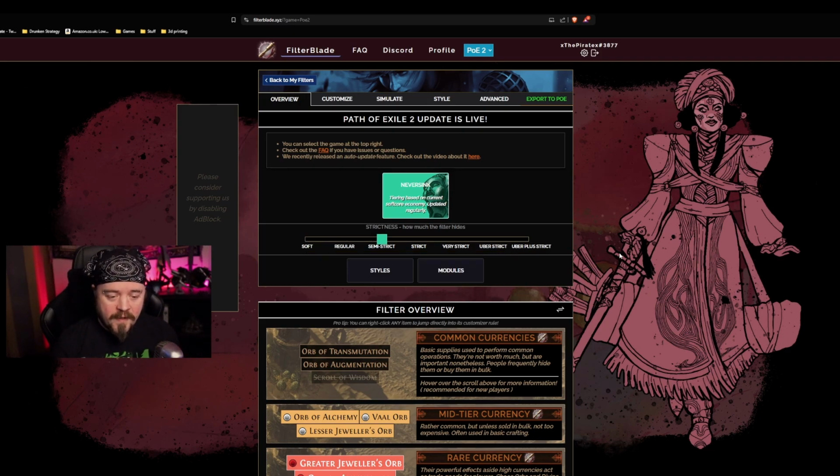What this means is if you are a very experienced player, a lot of the items you're just going to ignore, including some of the base currency, maybe even wisdom scrolls, things like that. Usually also a lot further into the game you want to restrict things a lot more, especially if you've been playing the game for a number of weeks. Maybe you've got a really potent build, very deep into farming tier 15, 16, 17, 18s, and pinnacle bosses, for example. So the vast majority of the loot that appears on the ground is stuff that you've already got hundreds or maybe even thousands of. That's where you would use this bar to customize that experience specifically.